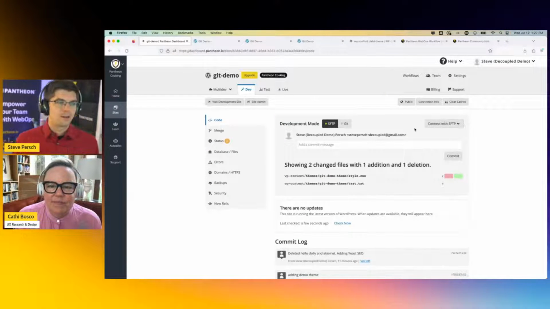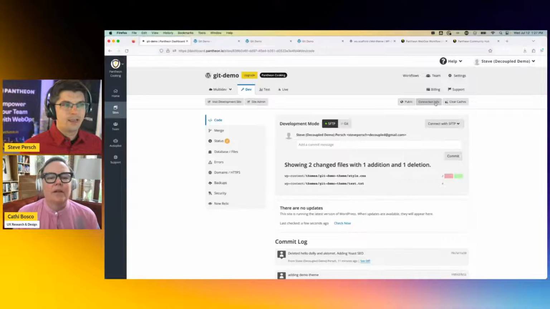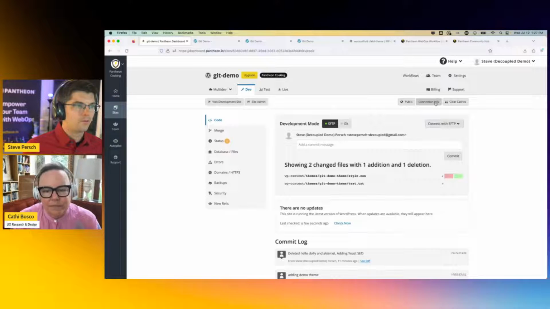The analog on the command line would be like git status, git diff, and just for fullness of the comparison, why don't I show those as well?